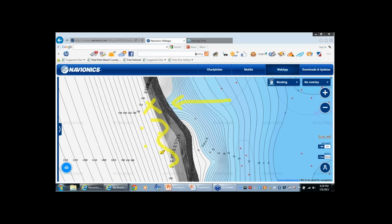Again, you can run it on mono, you can run it on braid, whatever you have, but a lot of guys will use wireline for that kind of speed trolling to get it deeper. But you can use braid, you can use mono, just use heavy drails. And of course, wire. Don't forget your wire.